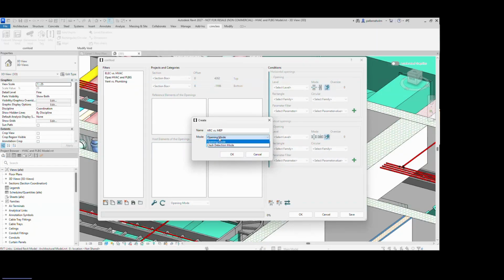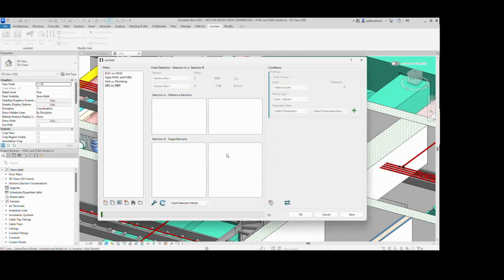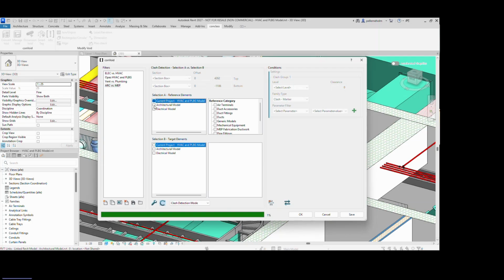That's a quite broad clash detection, but yeah, let's say we will use the electrical model. Oh wait, no, I just created openings for HVAC and plumbing, so I will keep it as it is. No wait, I will add that.